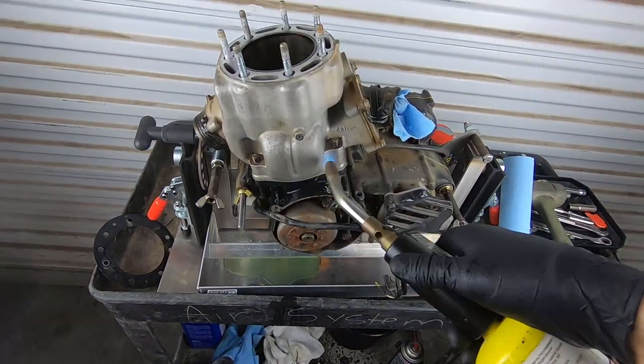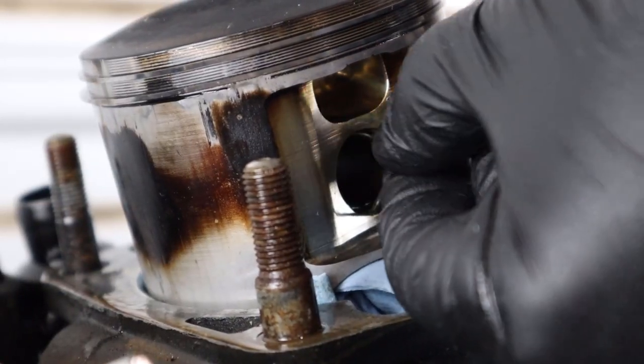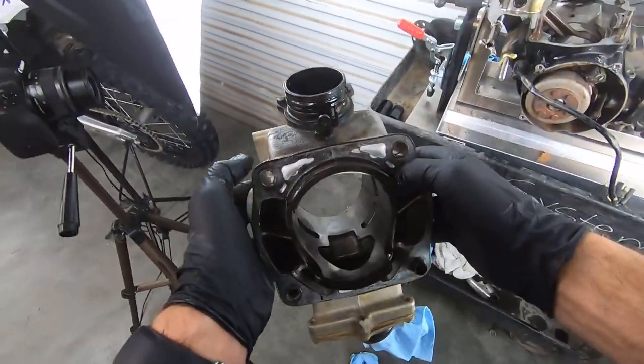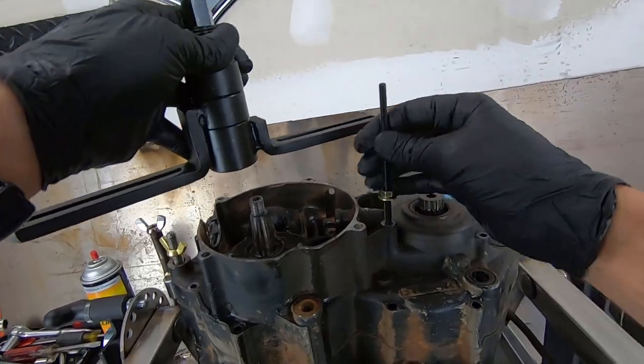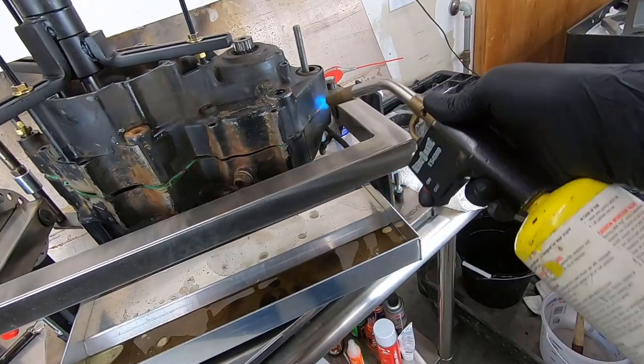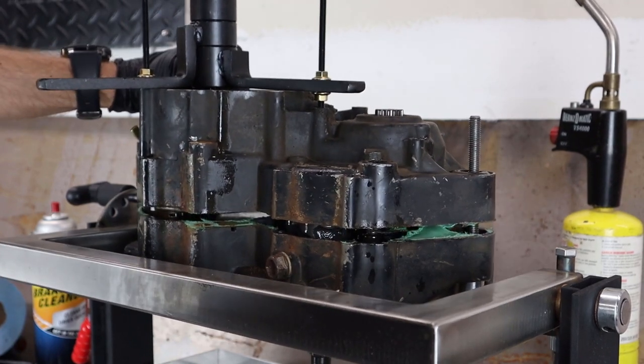Today we're going to take a little deeper look into the Dirt Bike Magazine CR500 build. I have a pretty massive to-do list on the CR500 today. First and foremost, I need to crack into this engine, see the condition inside, check some things out, and get it ready to send out to Adam Millar of Canada.